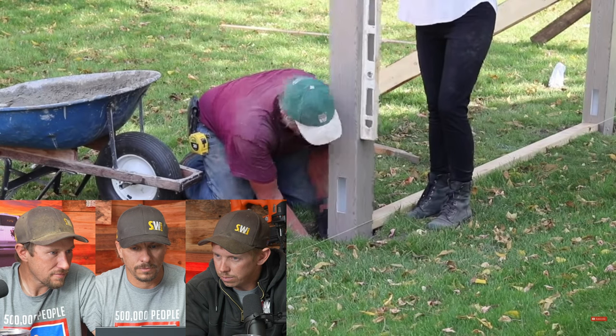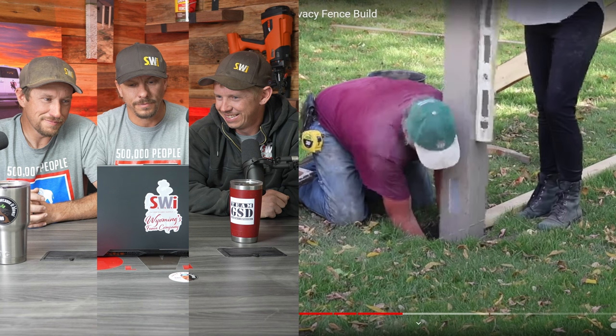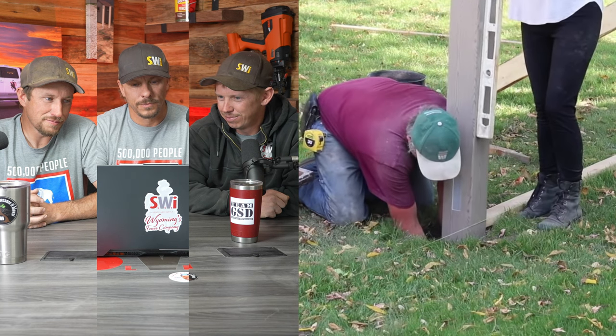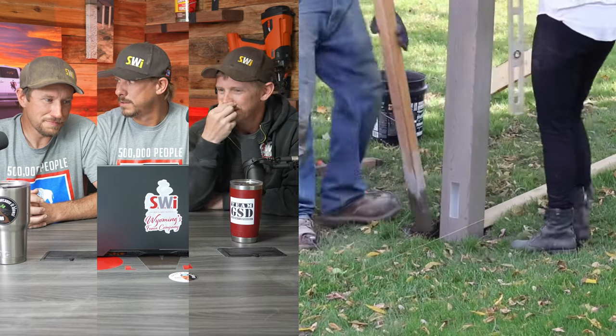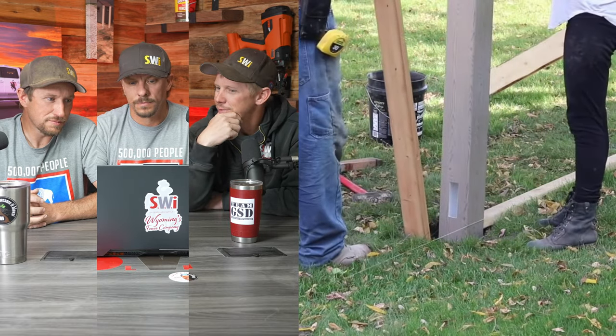Now we are going to check level both ways, and John's helping by moving the bottom of the post to kind of get it where we need it to be before we press it down into the cement that's in the bottom. The stab method. I like the stab method. One method that was very helpful. Doing a cross method, like a hybrid method. Half stab, half pour around.